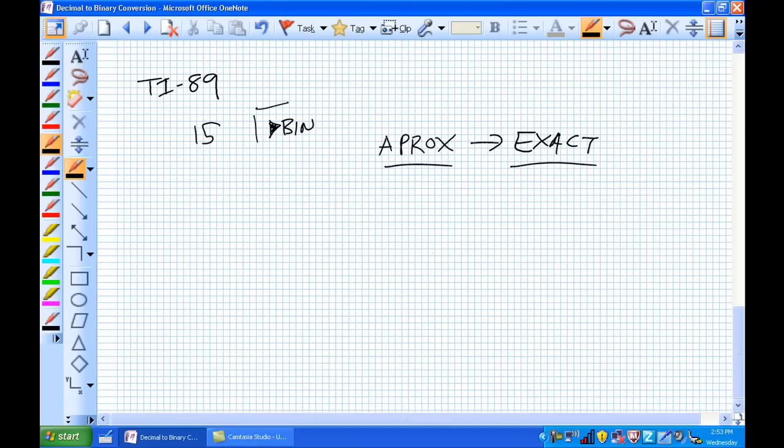Now I put in 15, look through my catalog, press bin, and what does it do? It prints out 1111 with a 0B in front of it. 0B is not part of the number. It's just a means of telling you, hey, I'm in binary. It's almost equivalent of me writing this with a base 2 down here. That 0B, it's not part of the number. It's just telling you, hey, this is a binary answer, so you don't think it's 1,111. What is it? That's a 1, that's a 2, that's a 4, that's an 8. Add them all together, you get 15. So you could practice putting numbers in. Figure out, does your binary representation of it using successive division by 2 or the sum of weights method actually equal the correct answer? Check your answer that way.